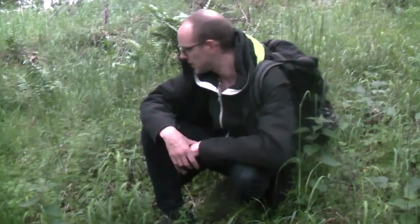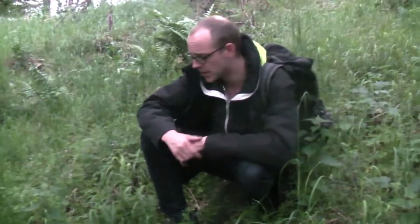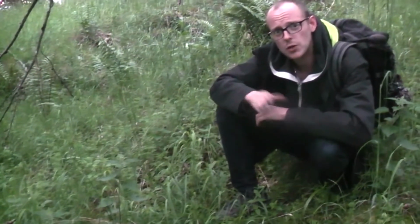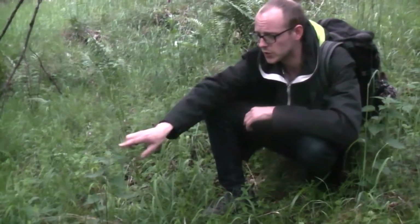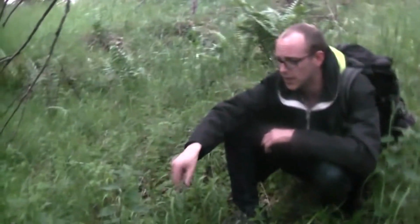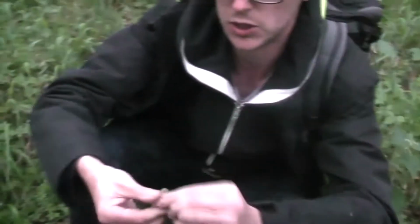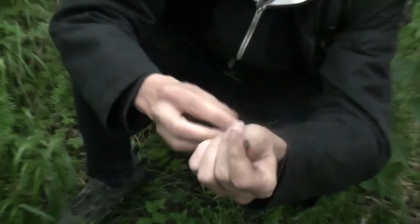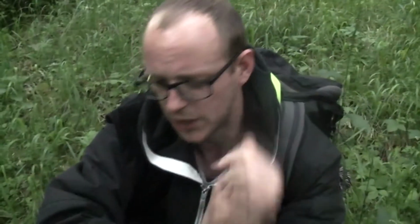Hello. Here we are in some foliage. I'd just like to talk about the nettle again. It can be eaten raw without getting the stingers off. You just need to get one of these top ones. See, as I hit it like that, it doesn't really sting you. But it's the hairs on there, so if you just get a quick grab and then squeeze like that into a little ball, you should be able to crush it, and then that'll eliminate all the hairs. So heat or just crushing, and you just pop it in. That's full of nutrients, healthy, it's a superfood.